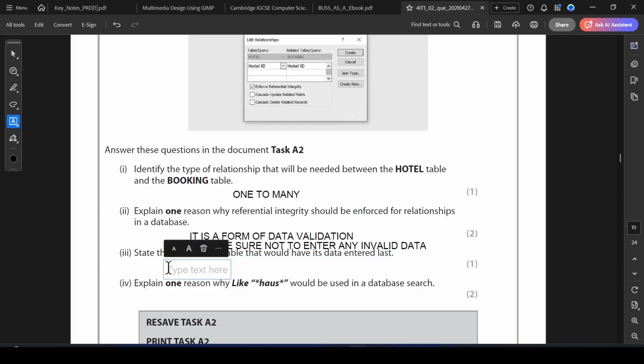State the name of the table that would have its data entered last, which is the booking table.